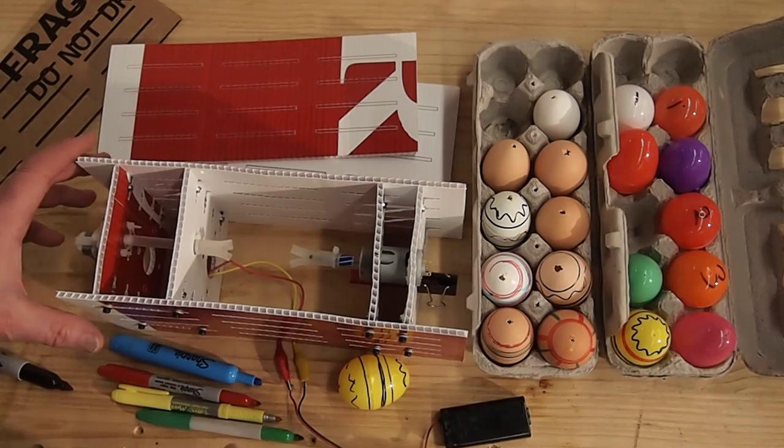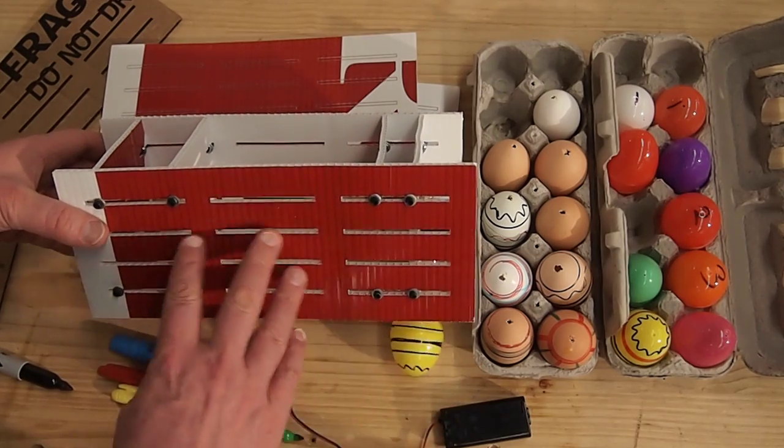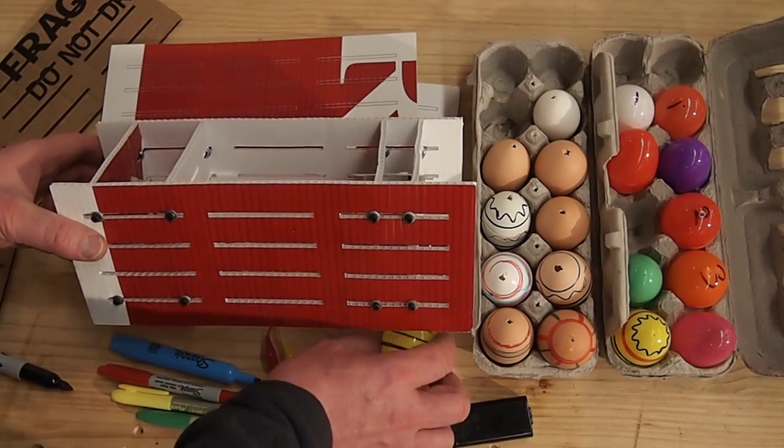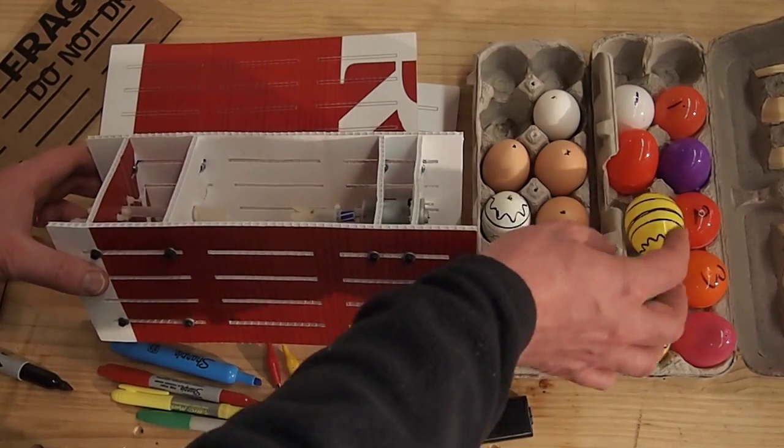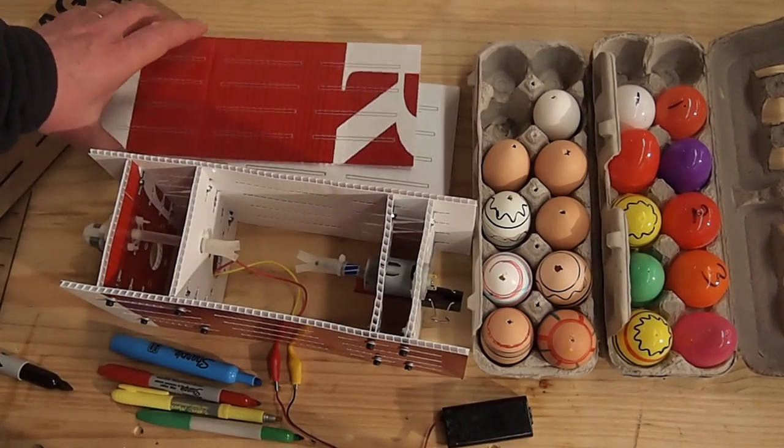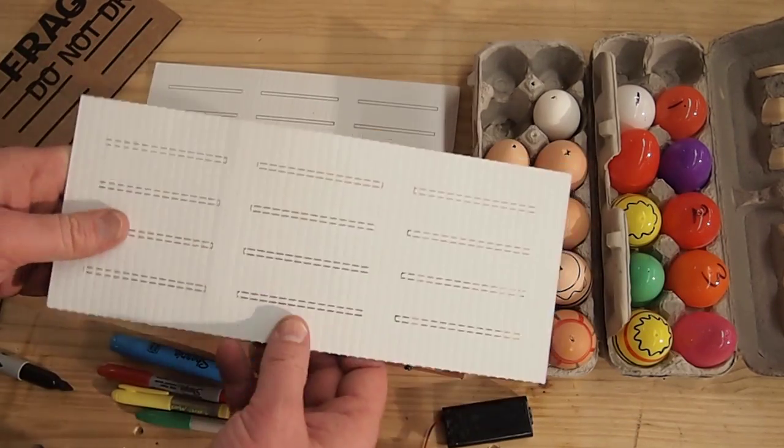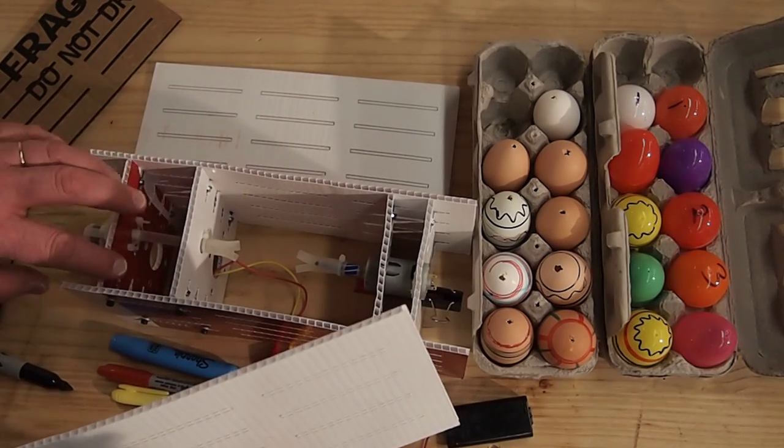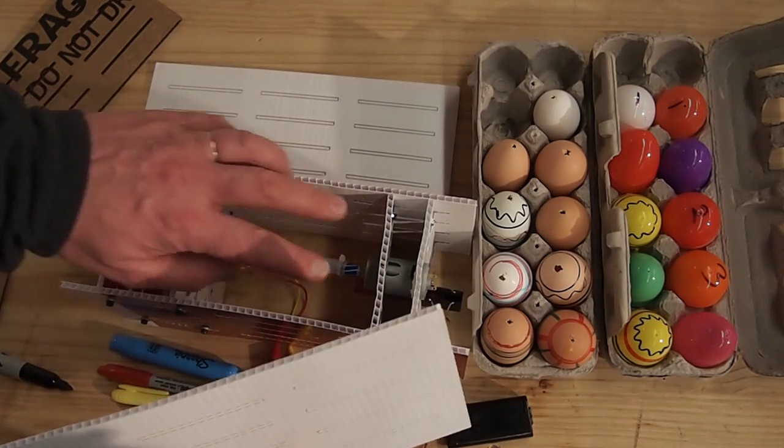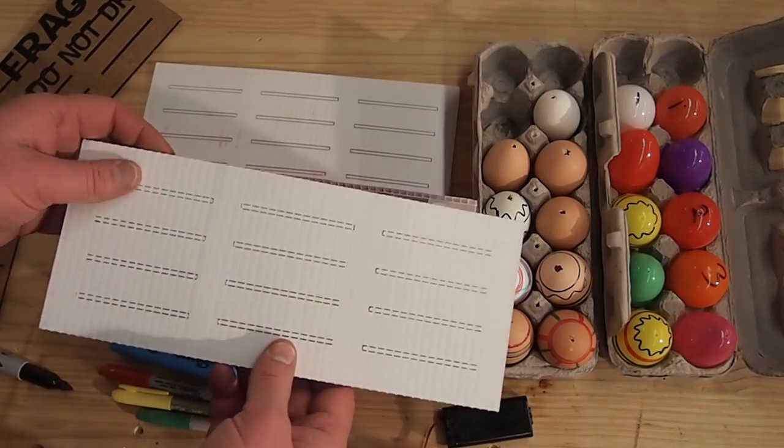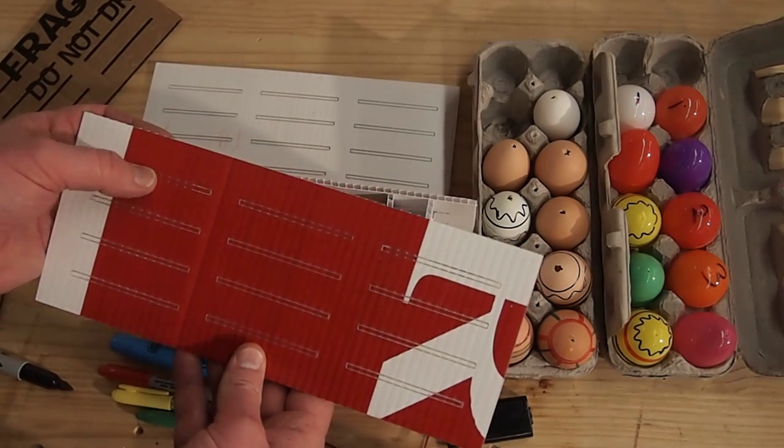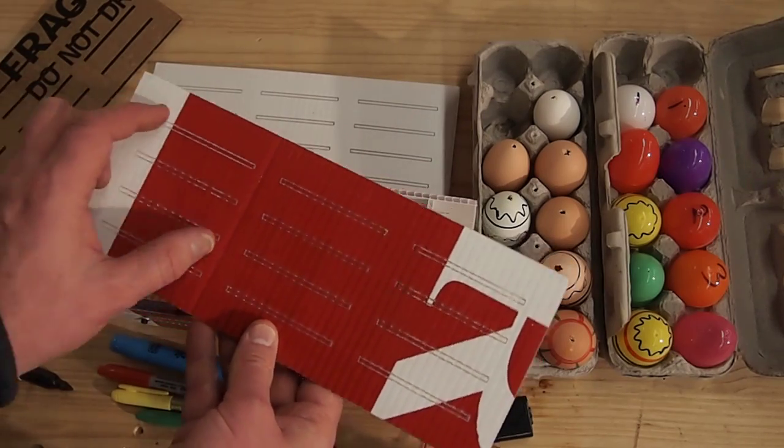The way that this is made is with laser cut material. This is coroplast, and the coroplast is cut with a whole bunch of slots in it. The reason for that was I wasn't sure how far I'd need to go with these uprights, so I made lots of options to be able to slide the perpendicular pieces in and out.